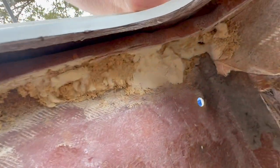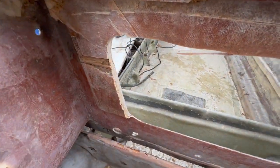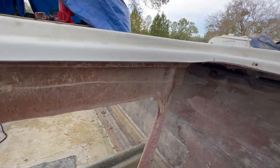So this was done after the foam was done. I cut the liner out and I should have waited, but I don't have any more discs, so I have to get back in here on Thursday and get it. I still have to get that wood out, this wood and this wood. It's a pain in the butt. Fresh wood's always sucky.